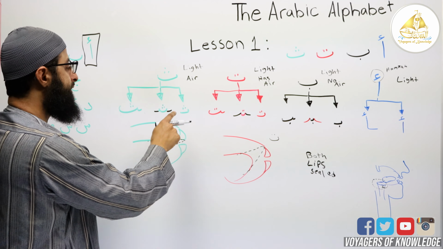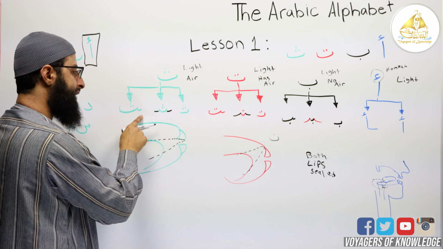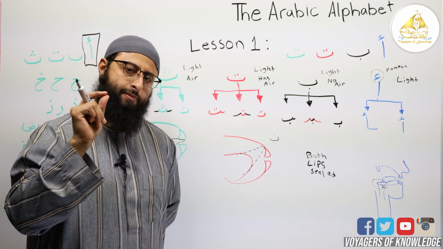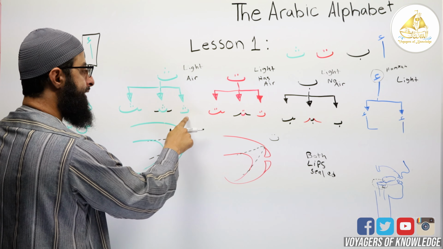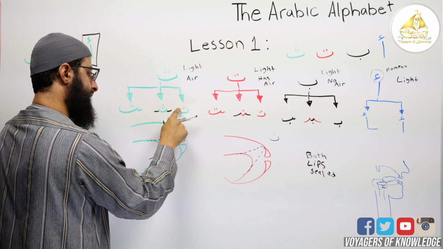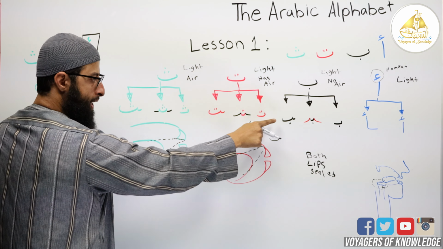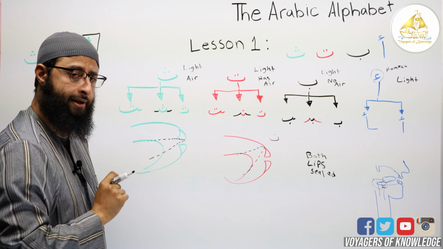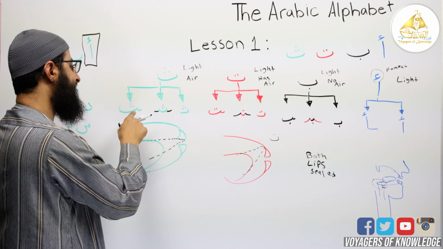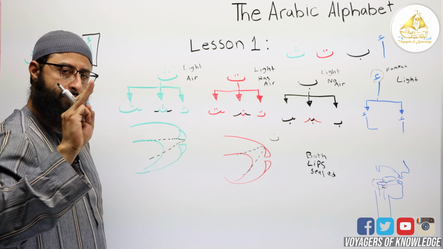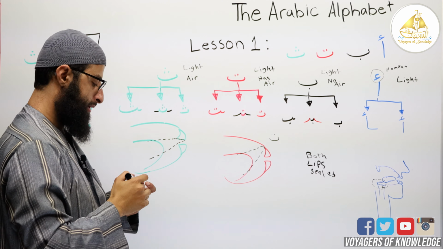We got the location down. The way to recognize a tha is by its dots. It's going to look like ba and ta, except that it's going to have its dots. So at the beginning, same body, but 3 dots above it. In the middle, same body, but 3 dots above it. And at the end, same body, but 3 dots above it.